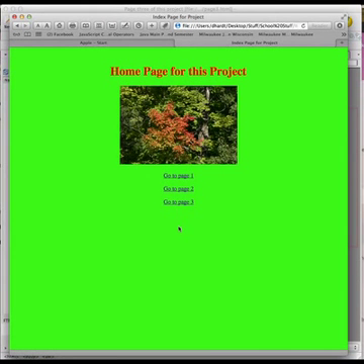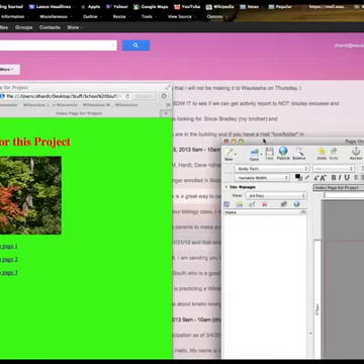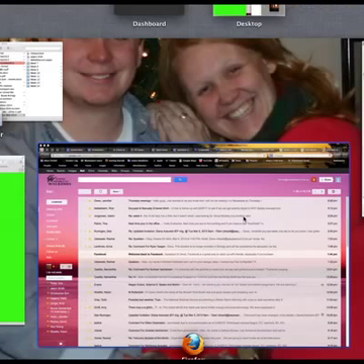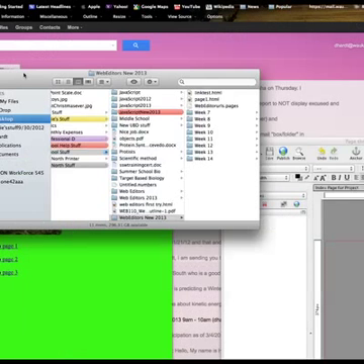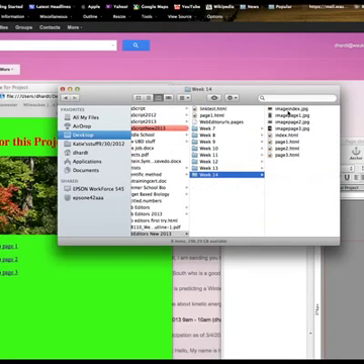So it's making multiple pages as simple as that. Just have these pages linked to each other. The key is they all have to be in the same folder. They all have to be in the same level. We're keeping it simple this way. The images and all the other files have to be kind of next to, touching at the same level as the index file. So hope that helps, and have a great day.